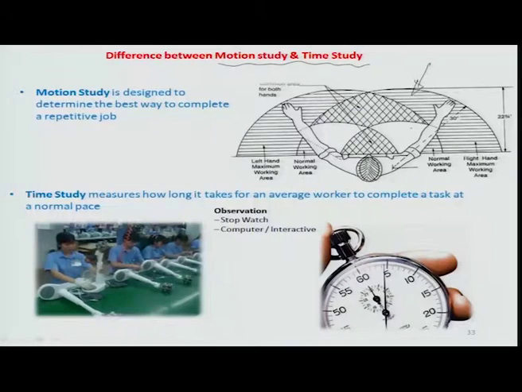It talks about a man whose head is visible in this cartoon here with two hands, and he basically has a span of motion of the hands, his left and right hand, so that it shows to what extent the left hand can reach, up to this point, and up to what extent the right hand can reach. Similarly, it also shows how far the left hand can reach on the right side. This is determined by this particular point, and similarly the right hand on the left side is determined by this point, and therefore there is a common area where both the hands can be present, which is represented by this shaded area.